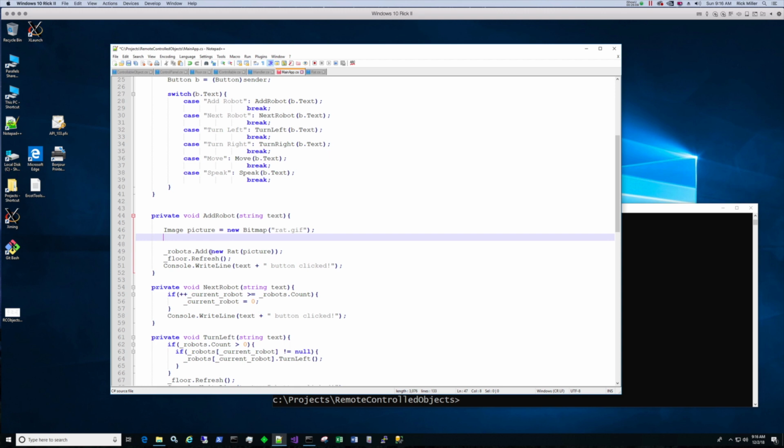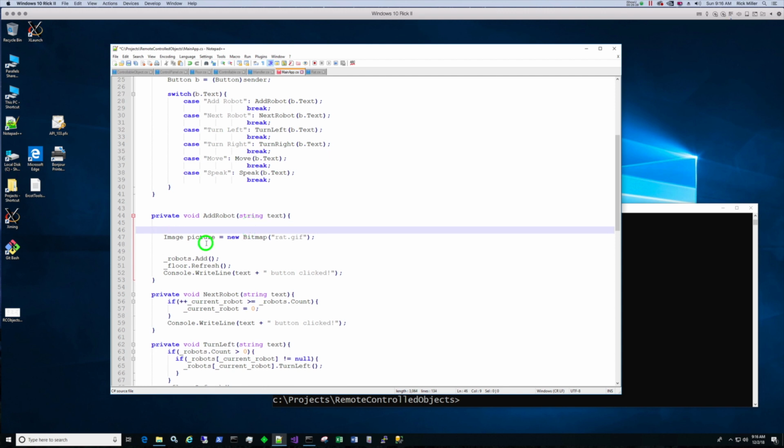Right now, the way I'm doing the add is I'm just creating a new robot rat inside of this underscore rats add. So I think what I want to do is get rid of this. Let me just delete that. Let me create, first thing I'm going to do is, I could simplify this code.